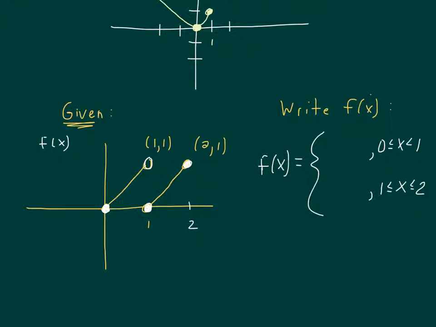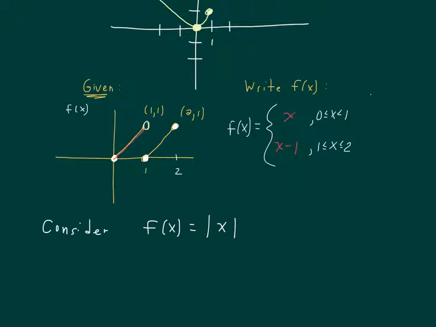Well, these are clearly lines, and if you look at the slope here, your change in y over your change in x. With our first piece here, it's going through the origin. So this is just going to be y equals x, so we're just going to write x for that piece. The other one, if we were to continue it on down to look at where the y-intercept would be, this would be x minus 1. Again, the slope is positive 1. Okay, so that's consistent with each of these, but the y-intercepts are different.